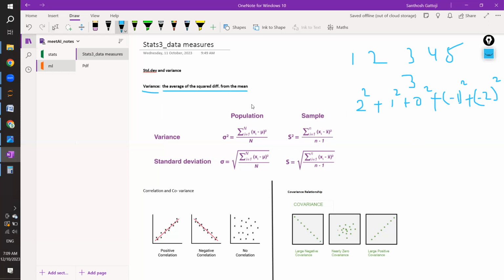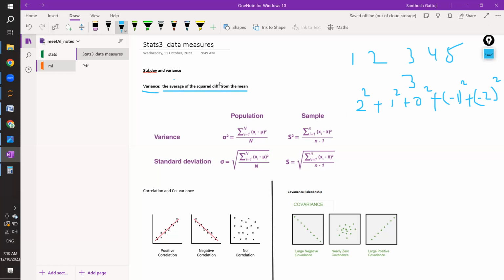But after that, it's also important to study how much each number is varying from this mean. That is fine, a single number, but I should also know the variance between each and every point and this mean. That is what is called variance. And how are you going to get that? It is just the average of the squared difference from the mean. If you try to understand each and every word, you will just get the formula.